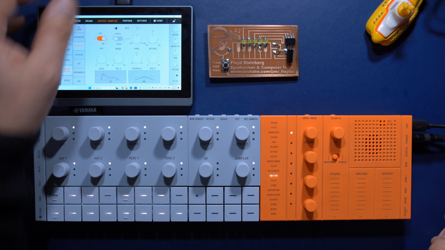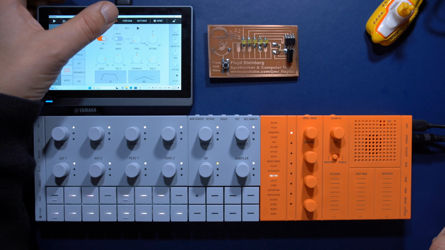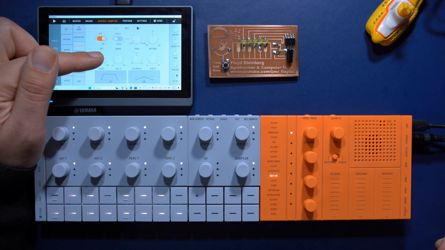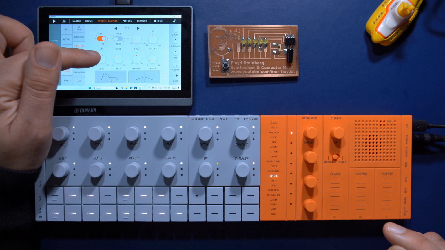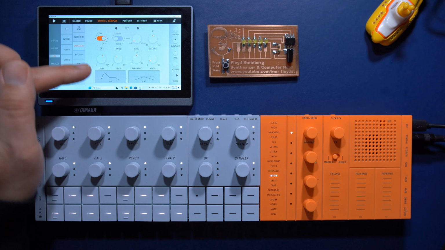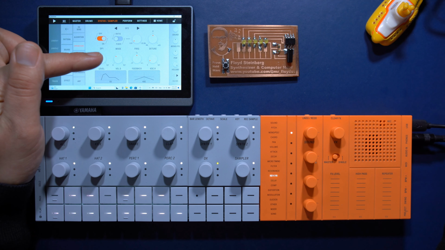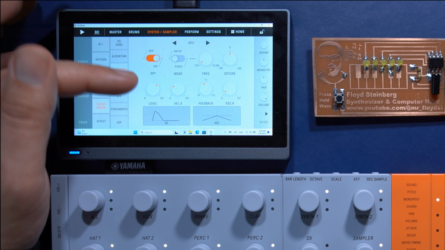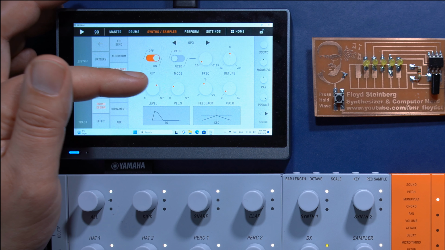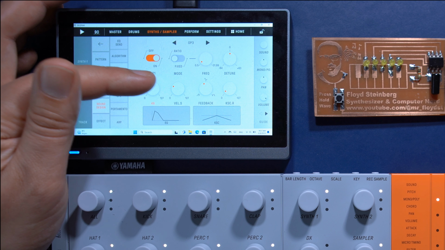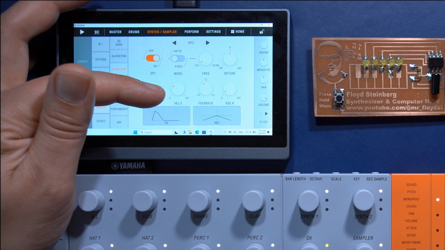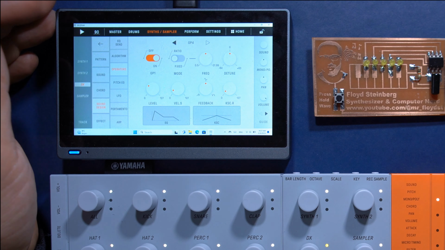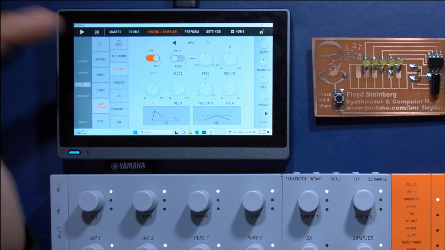Okay. Next, let's set the level. So go back to operator 1 here. The first one will be at 100. Second one will be at 52. So this is a modulator. By setting it to 52, we will have a slight modulation there. 51 is okay as well. Okay. Operator 3 is the second carrier, and it will be a little less in volume than the first one. So let's go to 40, something like this. Okay, and the last one will be around 80 like this.